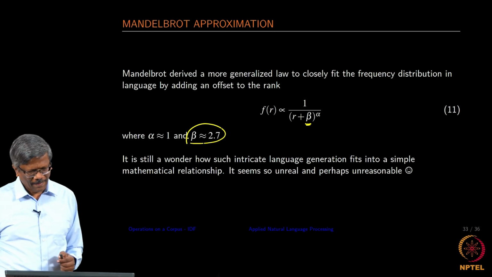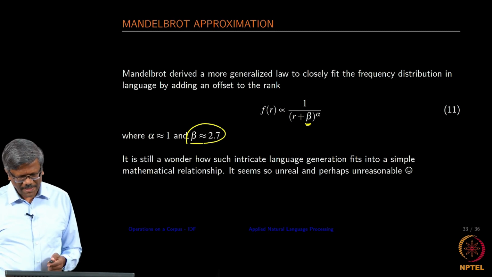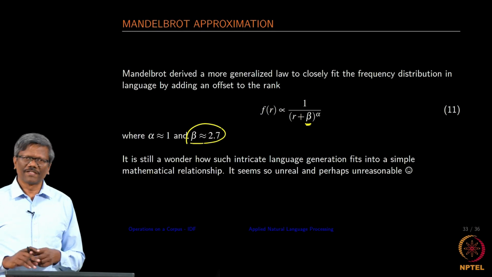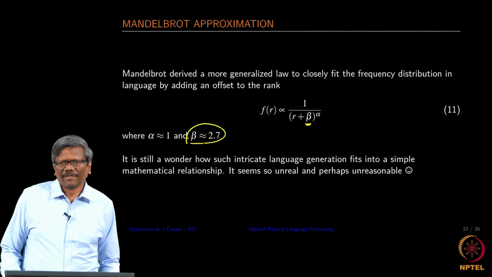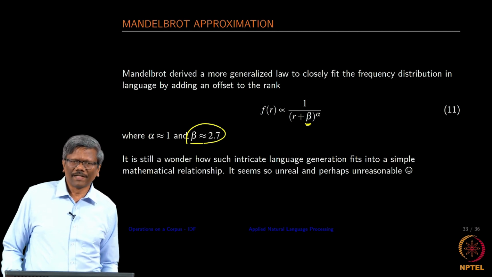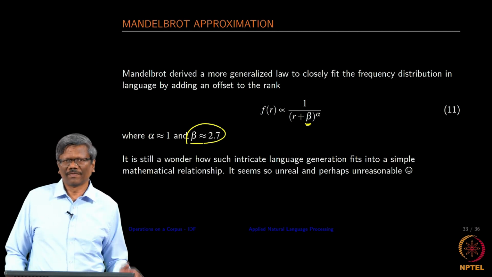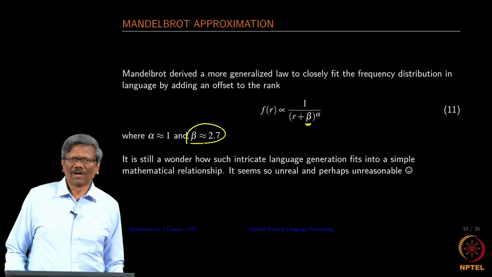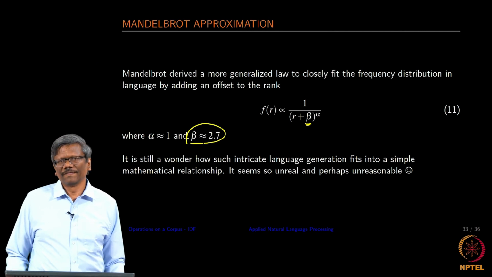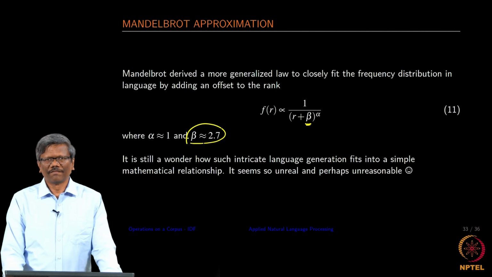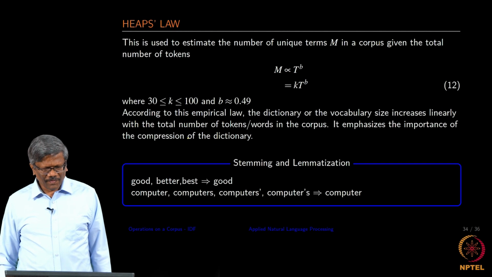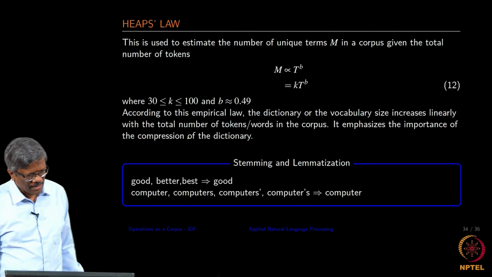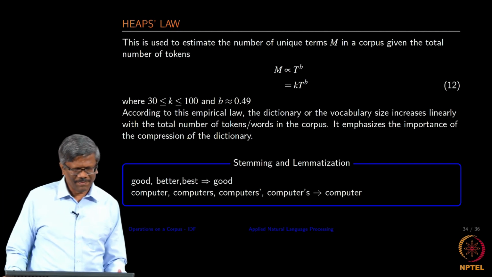Okay. So, so far we have seen the kind of operations that we can perform on a document and on the corpus, and how we can combine the term frequency with the inverse document frequency to find the ranks of documents for a given word, and so on and so forth. There is one more which you may want to look at, which is Heap's law.